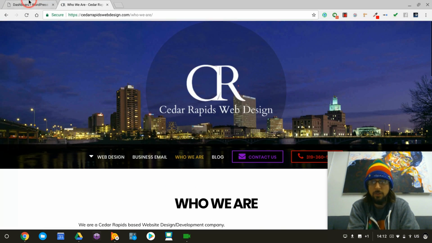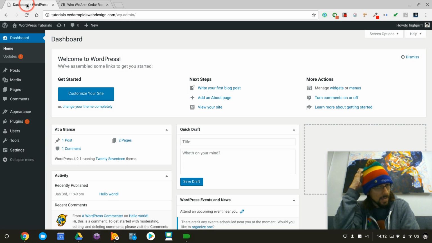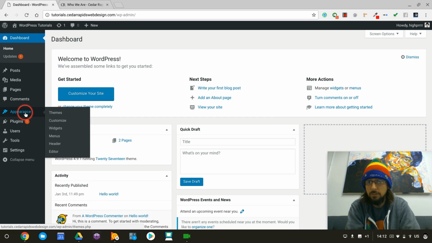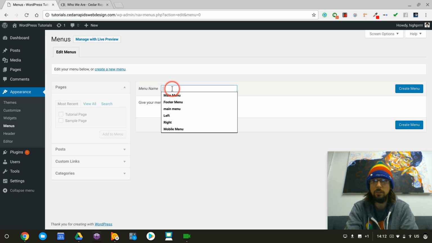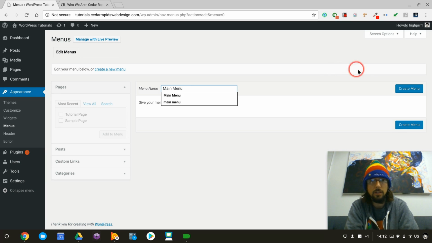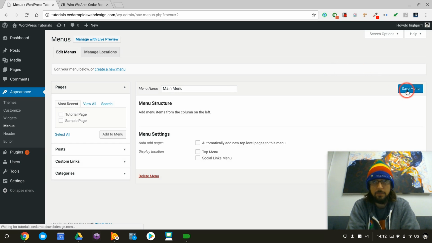So that's what we're going to do. That's the first thing we're going to do: we're going to create a menu, and we're going to add this new page that we just created to that menu. So we'll go to Appearance and Menus. You can see that we don't even have a menu. A lot of times if you install a theme, sometimes there will be a default menu, but with this one there isn't. So we're just going to create one. Let's call it Primary, or let's call it Main. Main Menu. Create Menu.